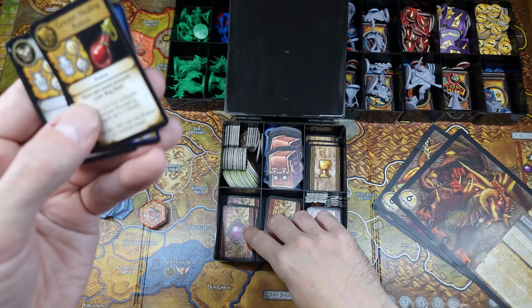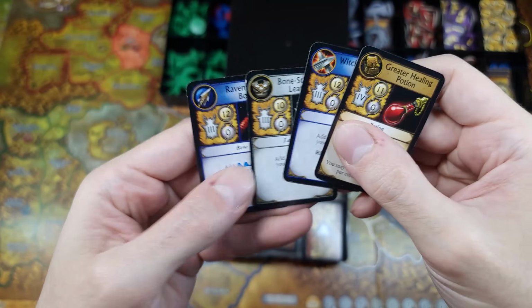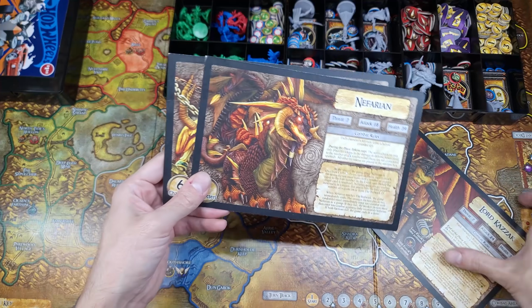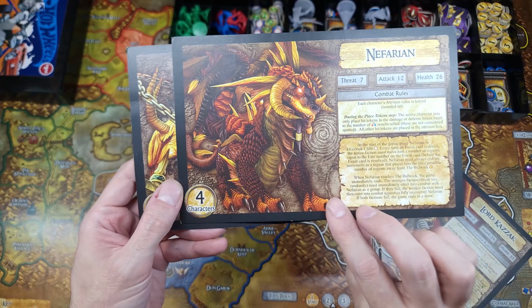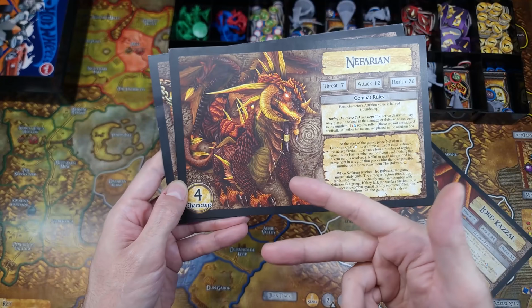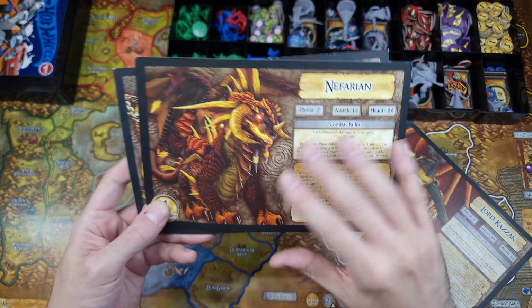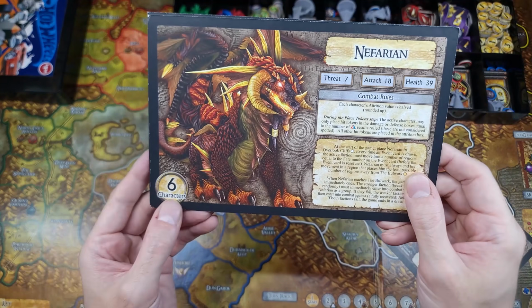The other 3 decks of cards in this box are variations in the merchant deck, different sort of classes of item, basically. And then our 3 Overlord cards, we've got Nefarian. We've actually got 2 sides to each of these. This is if you're playing a game with 4 characters, so maybe 2 players with 2 characters each, or 4 players with 1 character each. The other is increased stats for an increased difficulty if you're playing with 6 characters.